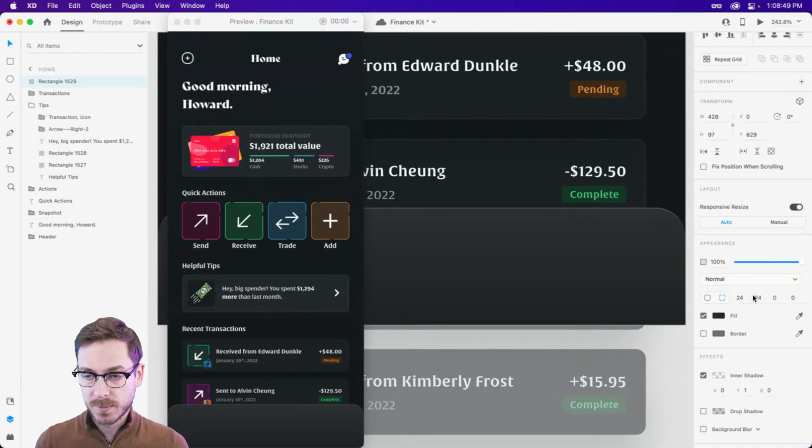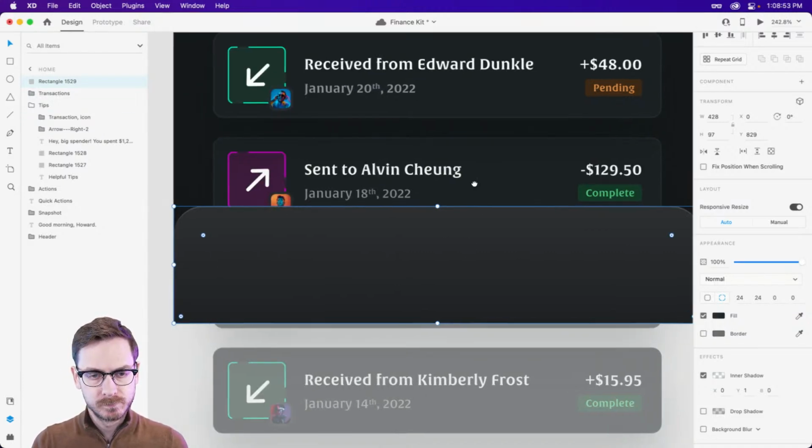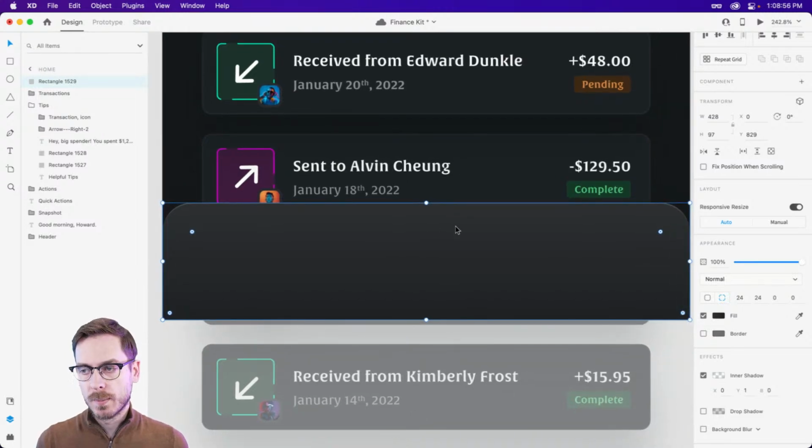We can always change it, especially considering we're going to be using components at some point. All right, looking pretty good. Now, what I'm thinking for this navigation bar is we may have 4 icons that link to different screens, things like home, contacts, transactions, notifications, and then there may be one in the center, more of like a primary action or a floating action button that will do something else. Maybe it'll bring up your cards, or it'll allow you to add or perform some quick actions, which I think will be kind of cool, right?